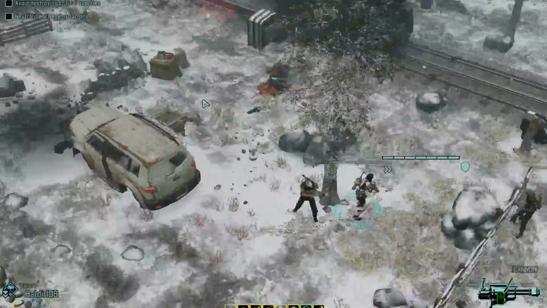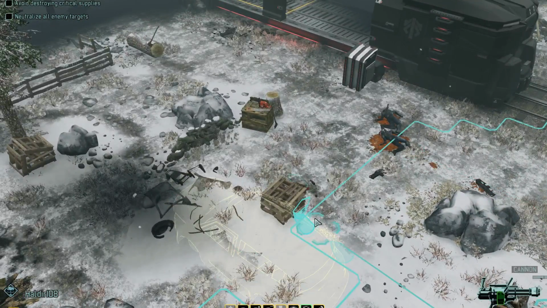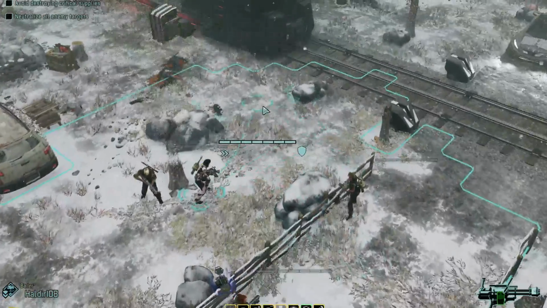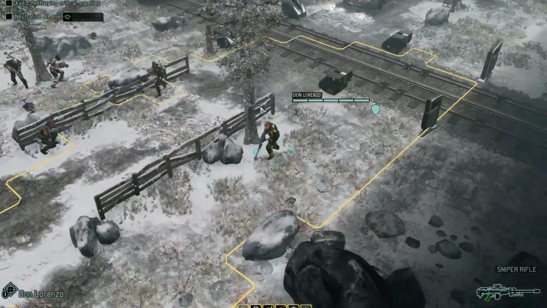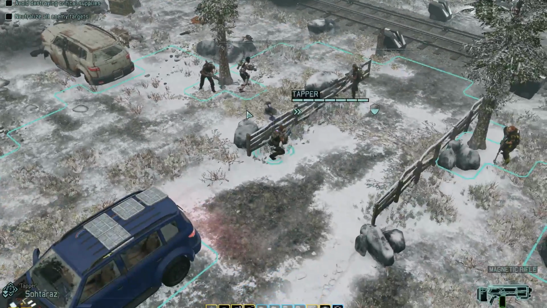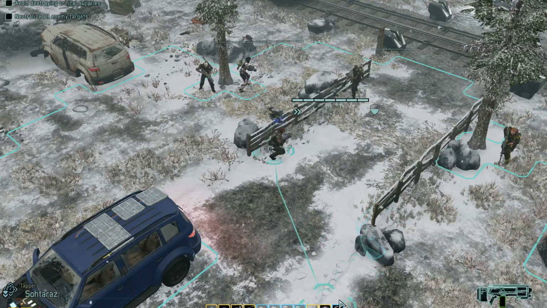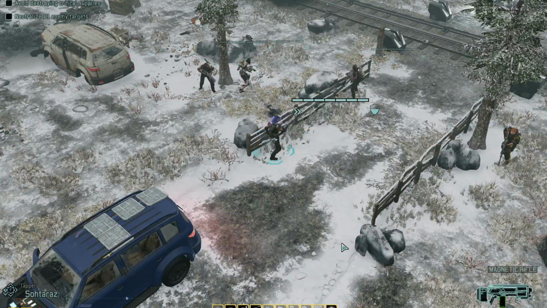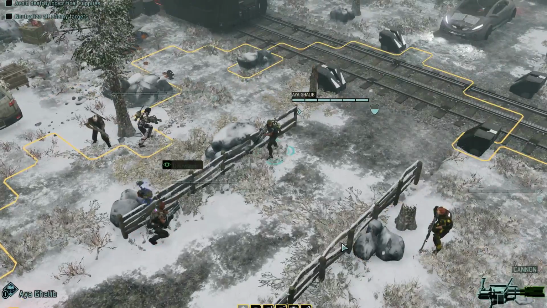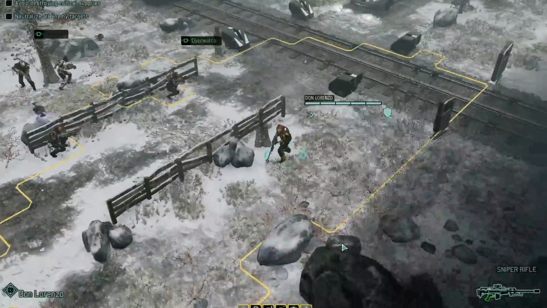Now Baller doesn't need to reload because her first reload is free. That means she's not going to go forward now because the rest of the team isn't ready for that. She's just going to go on Overwatch. Let's see, Tapper needs to reload as well. Let's reset some cooldowns. Let's get ready for the next enemies. Everyone overwatching.